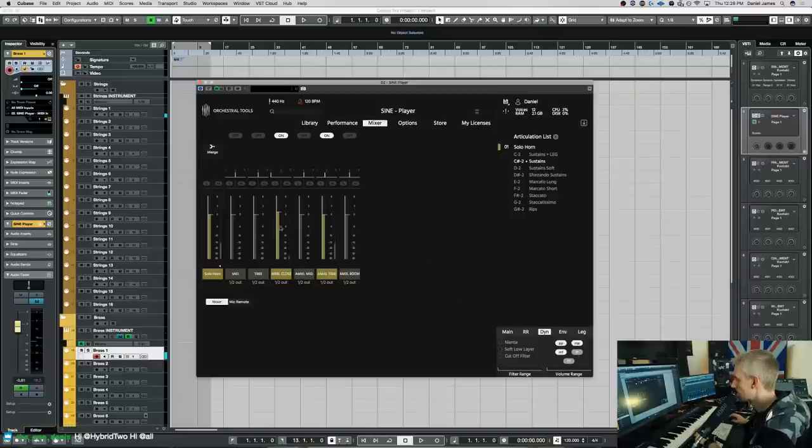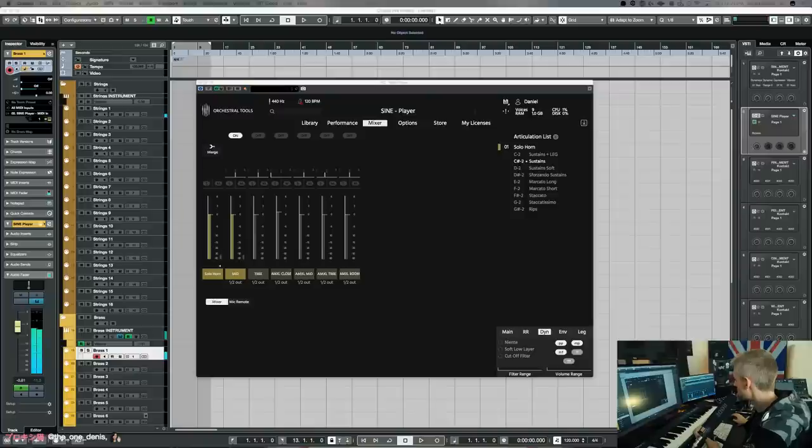Let me try another mic. So we got the tree up. I downloaded the unprocessed ones as well, so I could compare the difference. Let's actually do that. So let's wait for this to load in a little bit. In my reverb, so this is how it will sound if I put my reverb on.